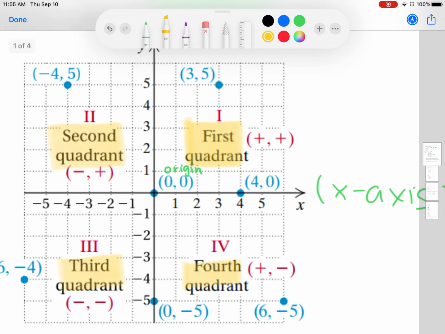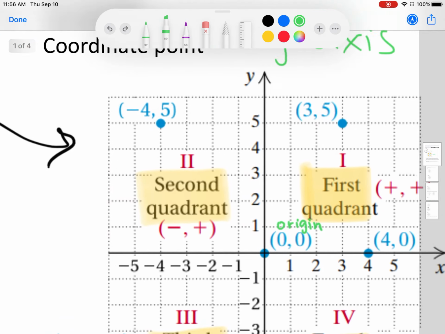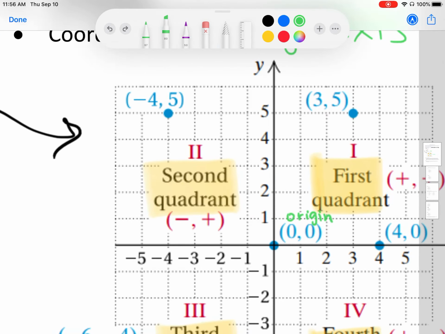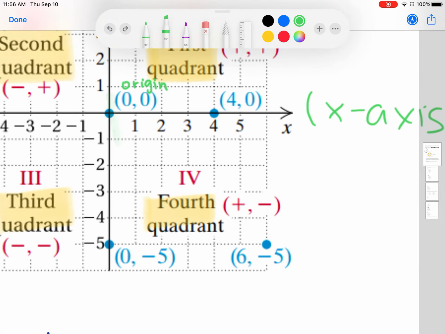Now, if you look closely, each set of numbers has positive or negative lists of numbers. So we see here in the first quadrant, all of my numbers are positive from my x-axis and all of my numbers are positive from my y-axis. If I take a look in my second quadrant, my x-axis are negative and my y-axis are positive. If I take a look at my third quadrant, both my x-axis and my y-axis are negative. And in the fourth quadrant, my x-axis is positive and my y-axis is negative.